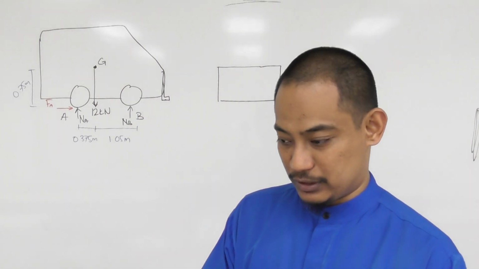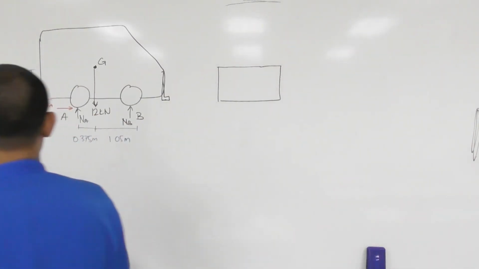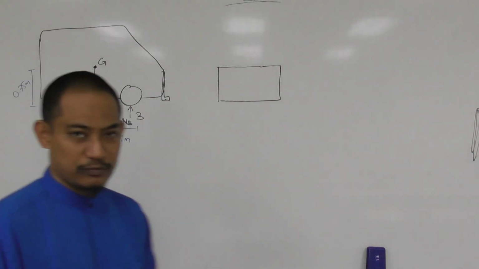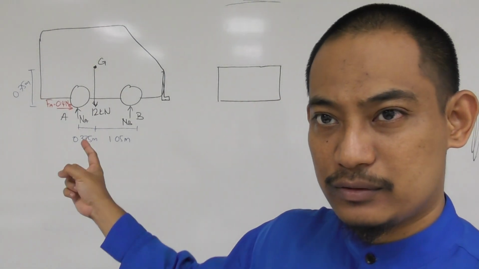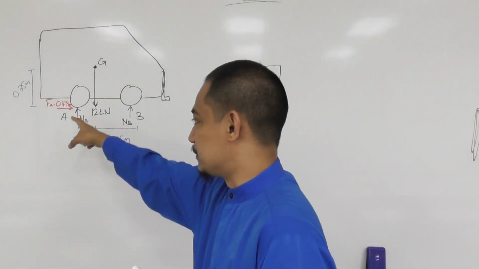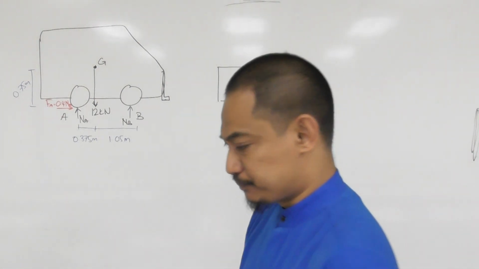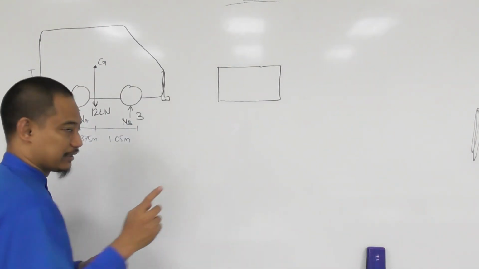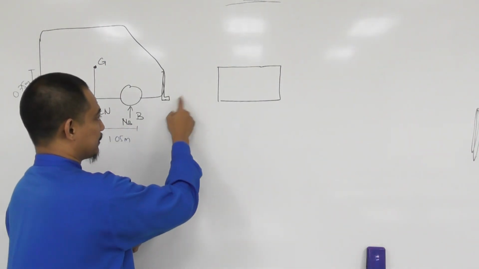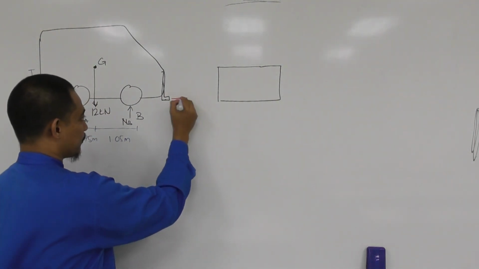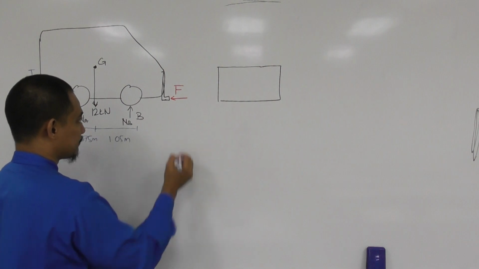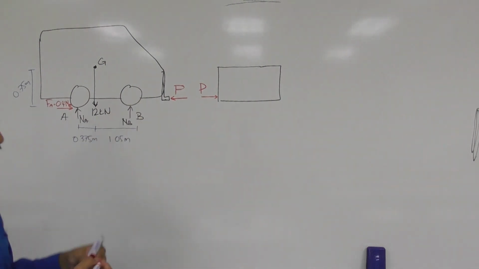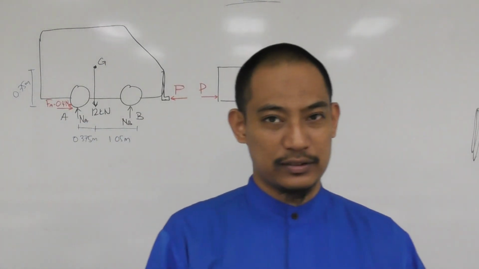So the mu s is already given to be 0.4, so here is 0.4 N A. Hopefully you can see what I write here. The red one here is 0.4 N A, right? So that's the friction there, and of course the question in mind here is how is this reacting to each other? In this case, the force is here. Let's say P. So this one will be P. It's at the bottom basically, right? That's the only way you can actually solve this one.